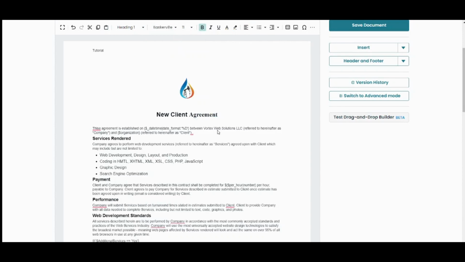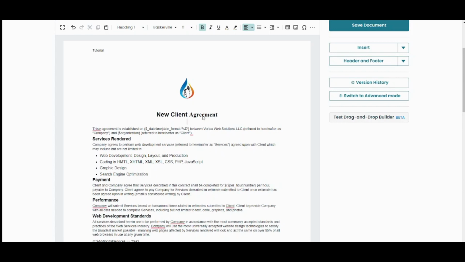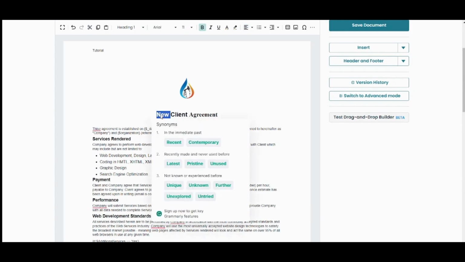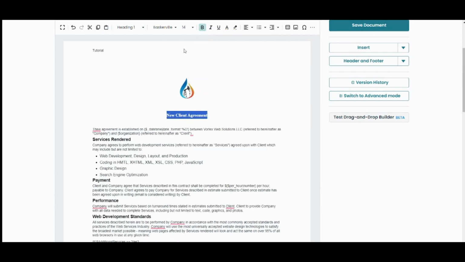I will just select all of it so that it will be changed all like each other, not only part of the title. So I can change the font, I can change font size like that.